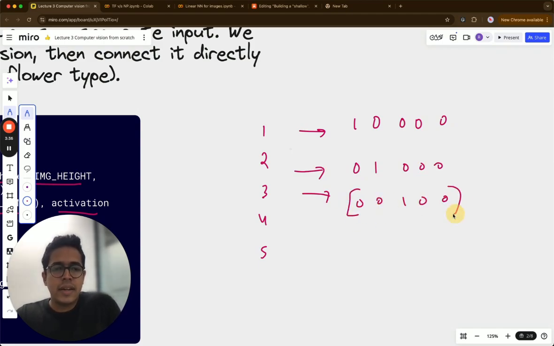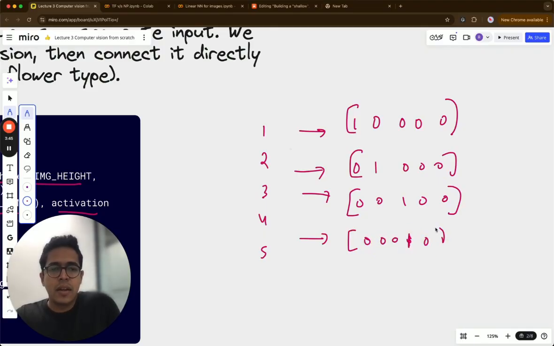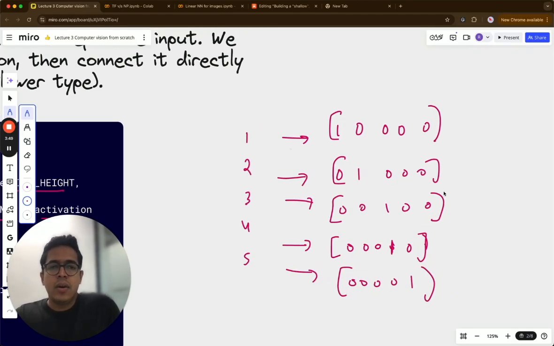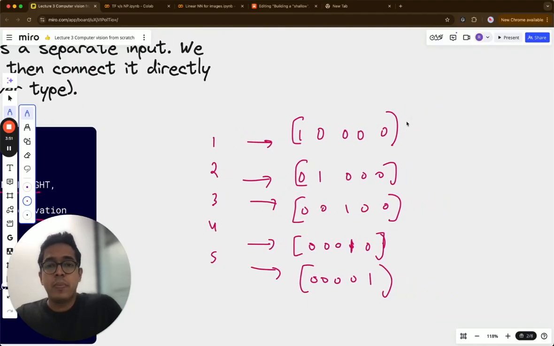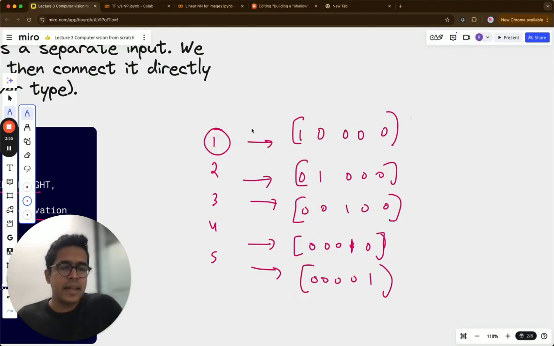So these are called one hot encoding, where the 1 corresponds to whatever that label is and 0 corresponds to the rest of the items. So this is 1 like this, and the last one is 0, 0, 0, 0, 1. Now, let's say you are supposed to predict that the current flower is whatever the flower corresponding to 1 is. I think it's Daisy.